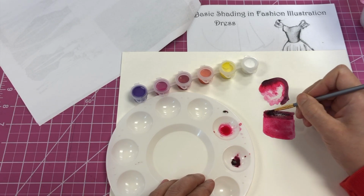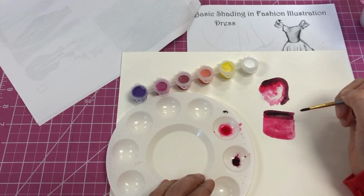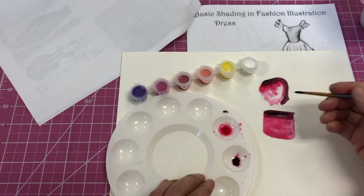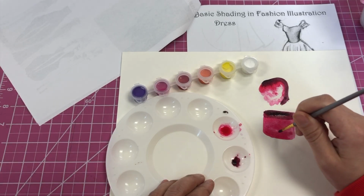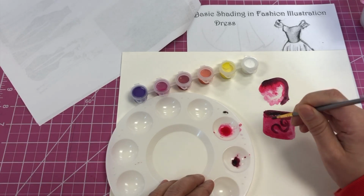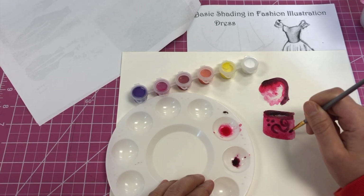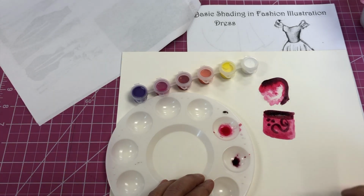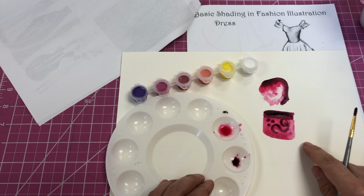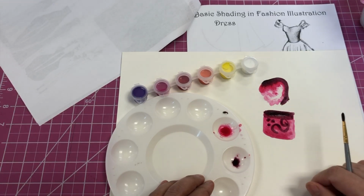Okay, so, and then I can wait until this is dry again. I'll go create a darker shade, so on and so forth. You could also use this technique if you're showing a certain pattern on your fabric. Say if there is a texture, a pattern of print or something like that, you could definitely use the same technique. Once this is dry, you could also come back to it using pencil crayon and do some shading, which I'll kind of go through as we go through the lesson together. But that's it for now.